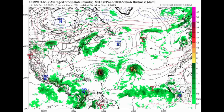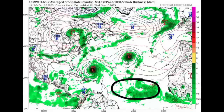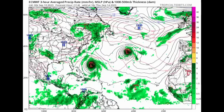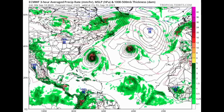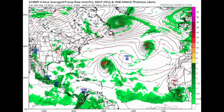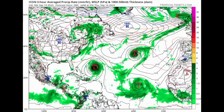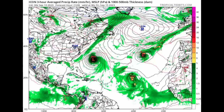Heading to the Euro model now — again we're going out in time, not seeing anything yet, but then we've got that low pressure area developing. We don't see much development until the end of the week, but the Euro is also expecting that westward then northwestward track of the system. Lee and Margo actually disrupt the subtropical ridge, which steers tropical waves westward. Because of that, those waves now have the opportunity to move up to the north and curve out. The Icon model also expects that system to form later this week and start to move on that northwestward track.